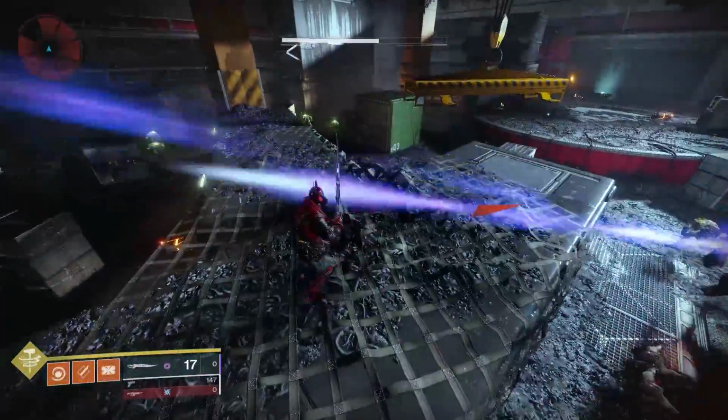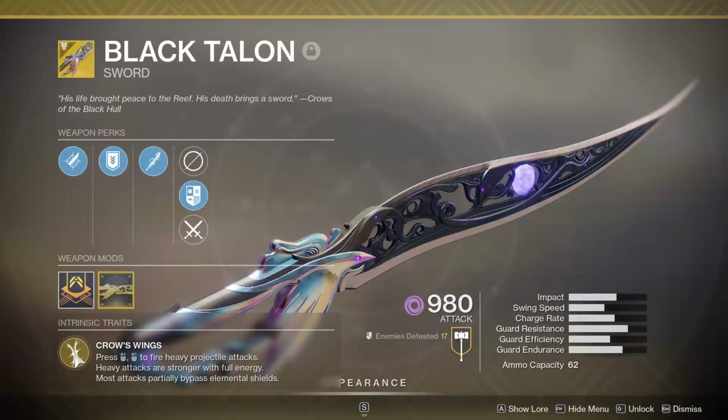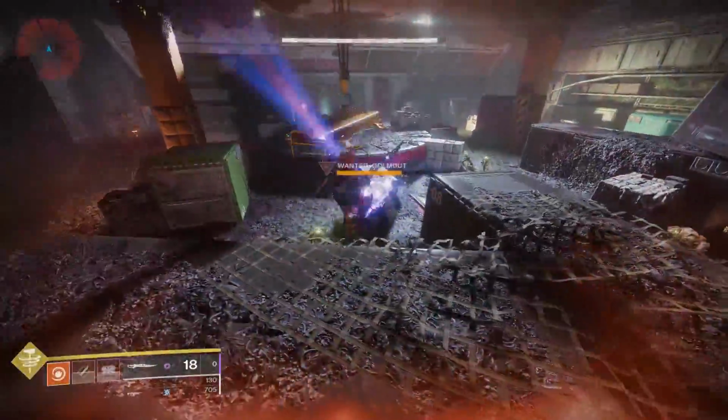Black Talon for one, as it's also a very unique weapon. It comes with an exotic trait, Crow's Wings, which allows you to actually do range attacks with your sword. Now this is actually excellent. Considering the sword changes, Black Talon allows you to step back, keep your distance from your enemies, while simultaneously doing lots of damage.